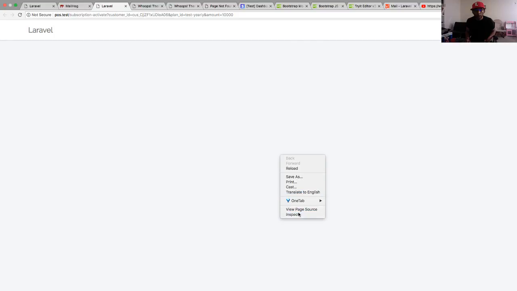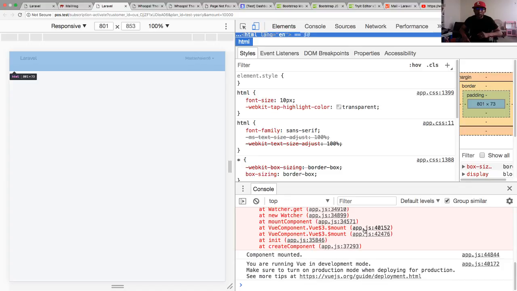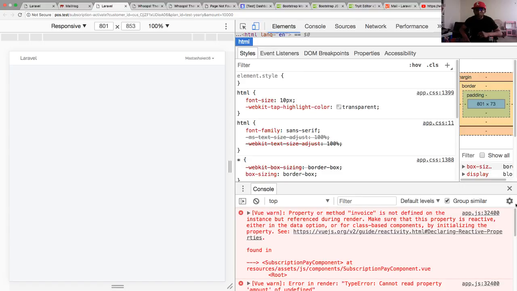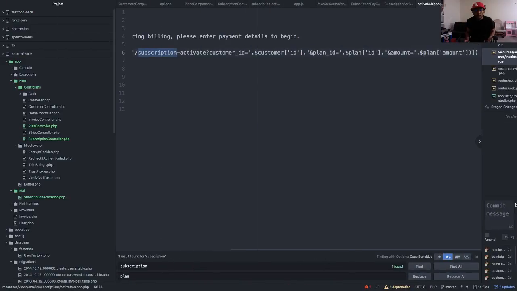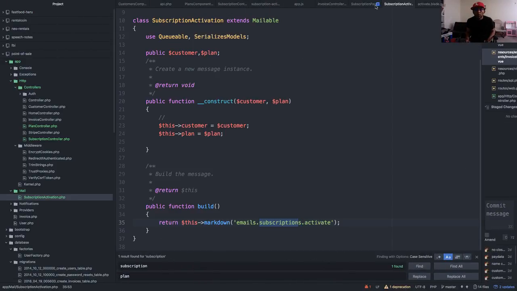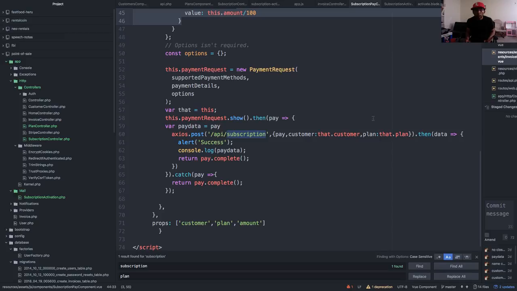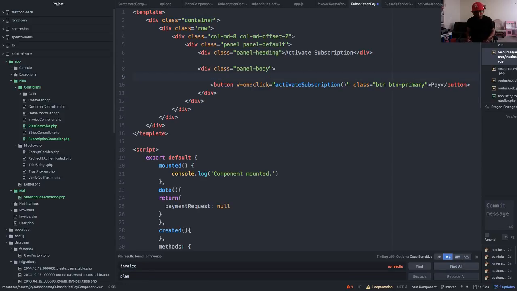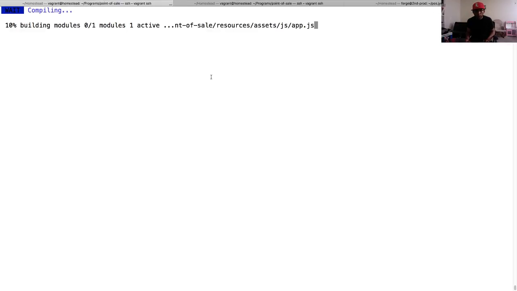Alright. Operator method invoice. There's a little invoice code in there.